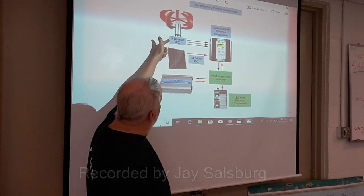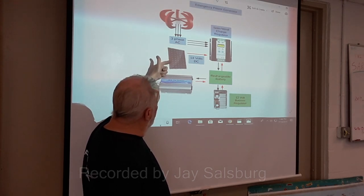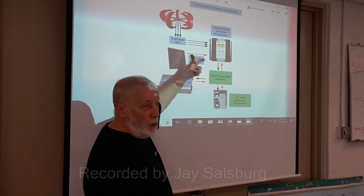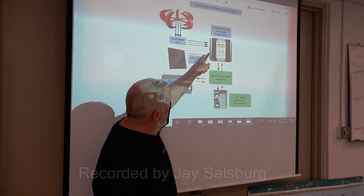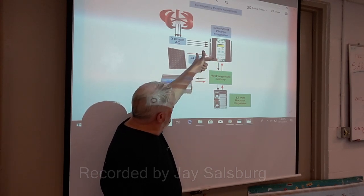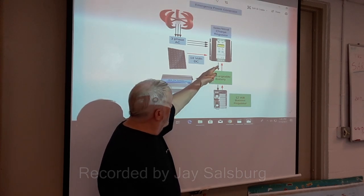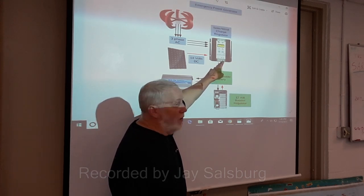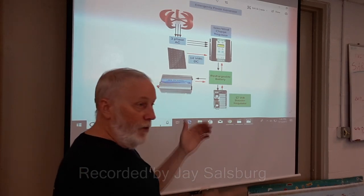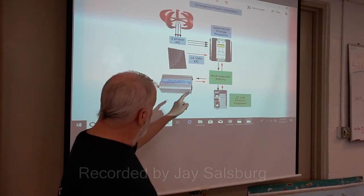The AC power from the turbine and the DC power from the solar panel, whether it's 14 volts, 3-phase, or 24 volts, can connect to the power controller. The power controller maintains the charge on the battery and gives you alarms. You can have remote alarms so you know what state the system is in.